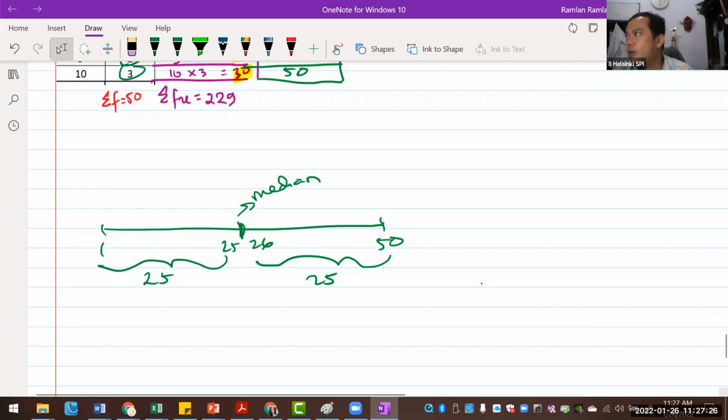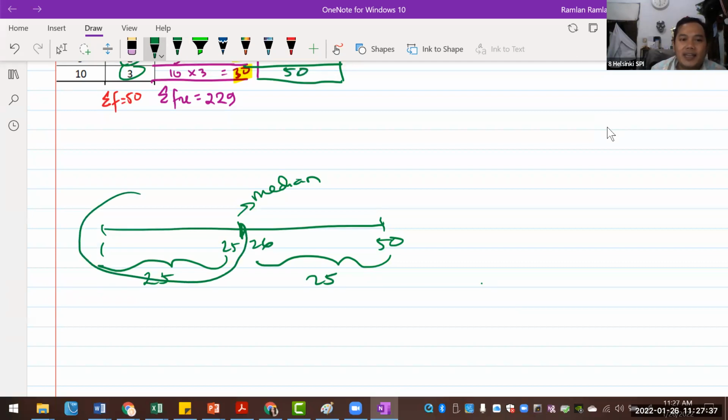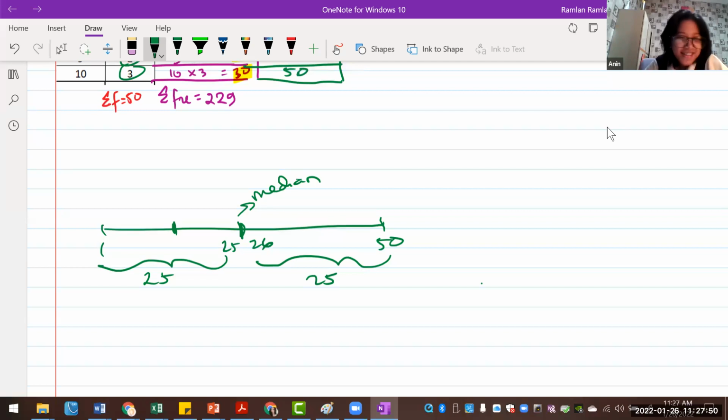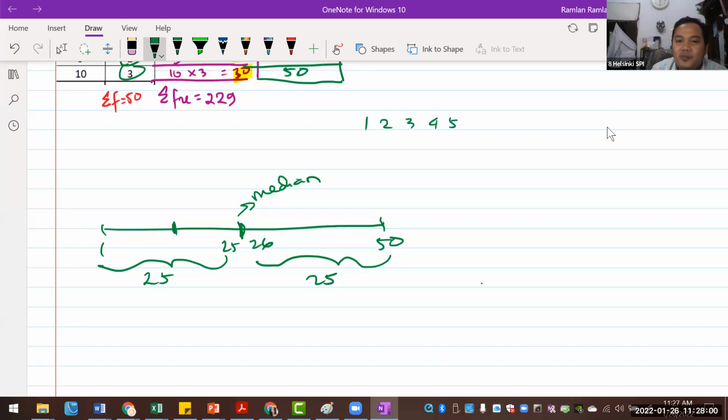Oke? Okay? So, I'm gonna go back to Anin maybe ya. Tadi Anin nih. Quartile 1 jadinya di data keberapa nih ya? Berarti fokusnya ke sebelah kiri aja nih. Tengah-tengahnya berapa nih? 12. Oke. 12 ya. Saya mau tulis angka 1 sampai 25 terus kita lihat apakah 12 beneran di tengah atau tidak ya. Kita buktikan. 1, 2, 3, 4, 5, 6, 7, 8, 9.